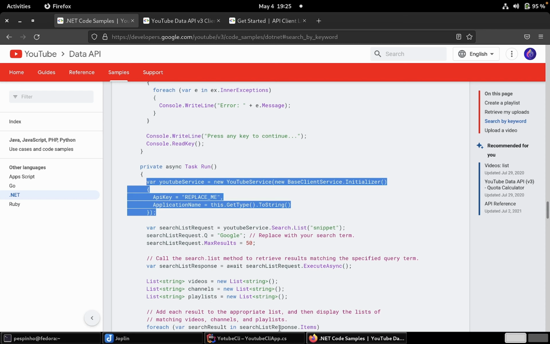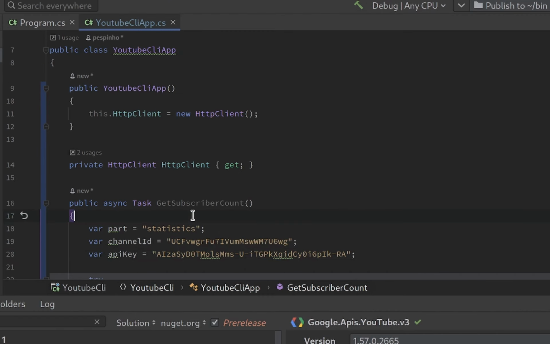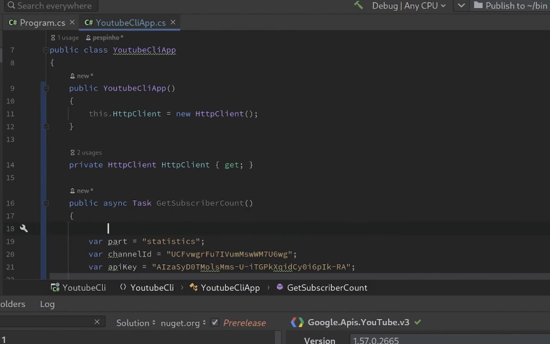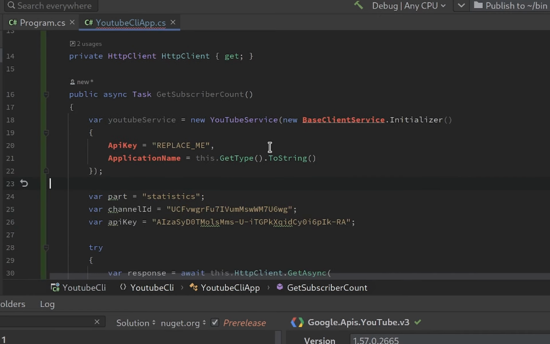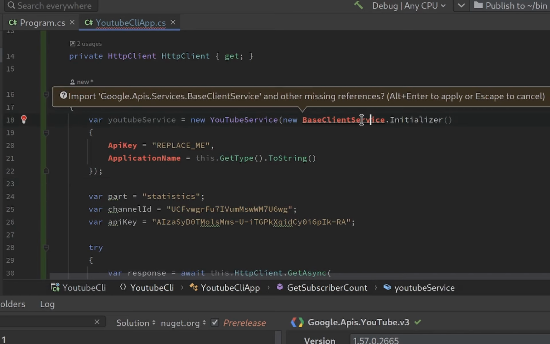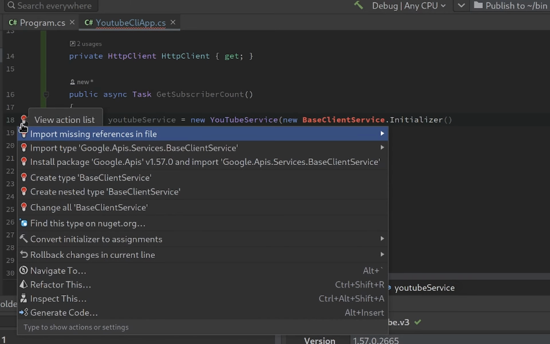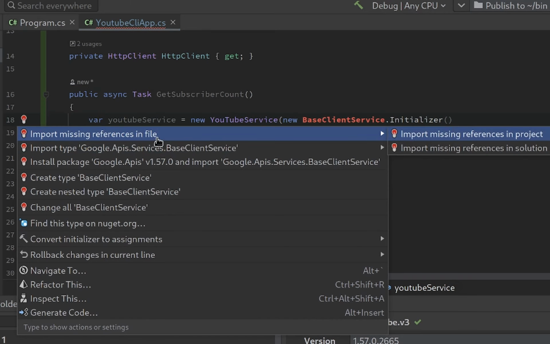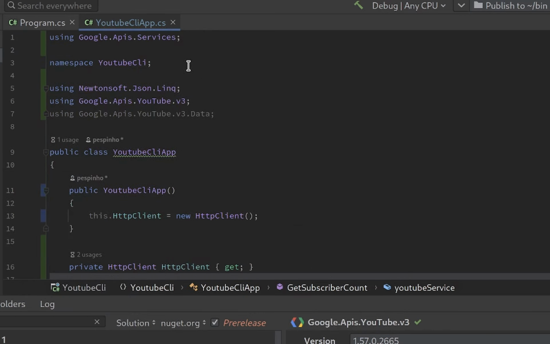So let me copy this and go to Rider and start here a YouTube service. Okay. So the base client service, I don't have this. What is this? Base client service. Import missing references. Okay. So I already have the NuGet package, so just the service was missing.